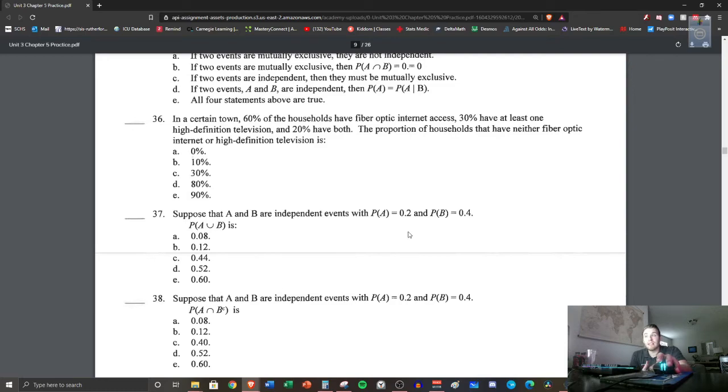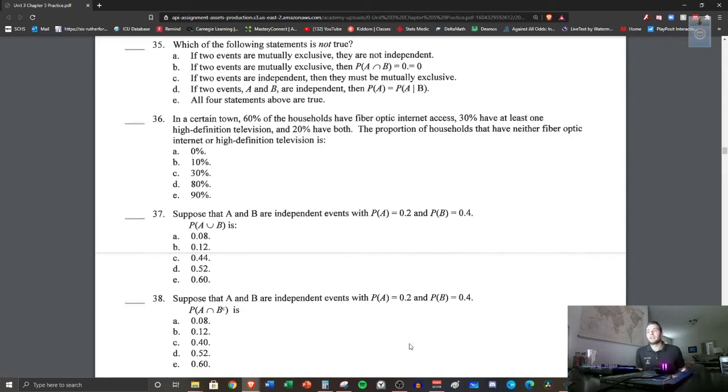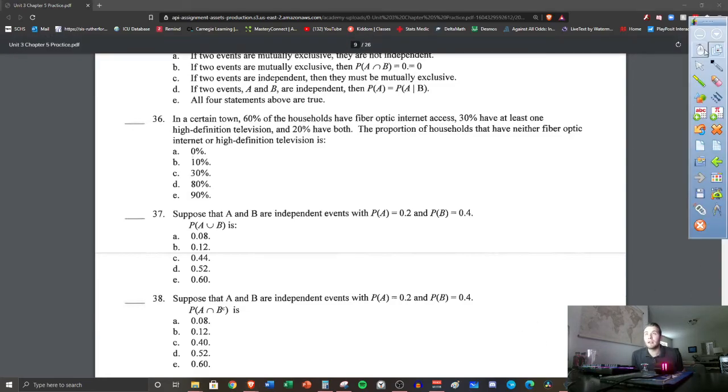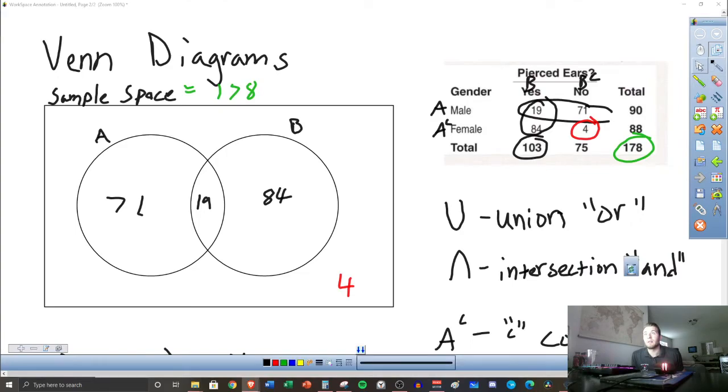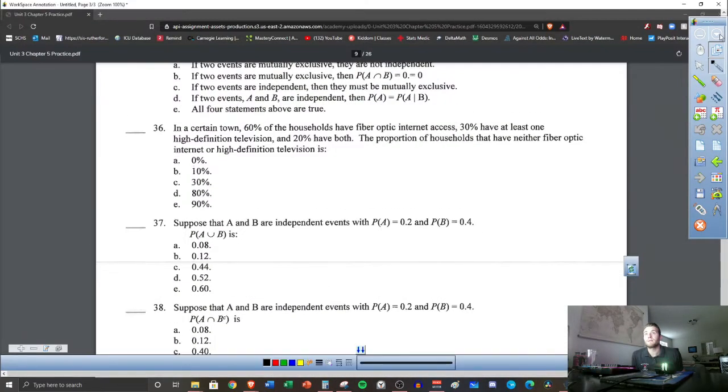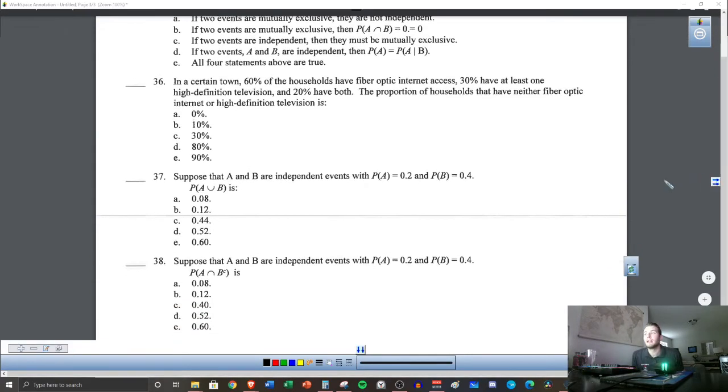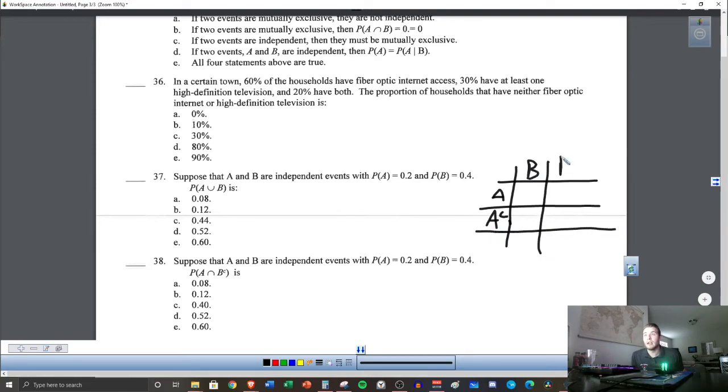37 and 38. Here's where I would probably draw a two-way table. Let me show you how you could do this, because 37 and 38 are going to be similar. I will work this example with you all. It's 25 minutes in, that's not bad. So this is how you'd want to do one of these. If you want to, in your notes, write this down for 37, 38. We'll answer this together. We have A and not A, B and not B. And we know the totals are going to go out here.